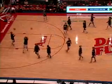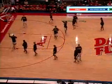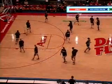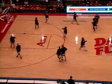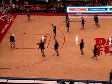With the women's and men's soccer teams, they'll finish in the top half of their conference. A volleyball team that was one of the top teams in the country, a football team that is a national championship team, and a men's basketball team that now is in the top 10 in the RPI.